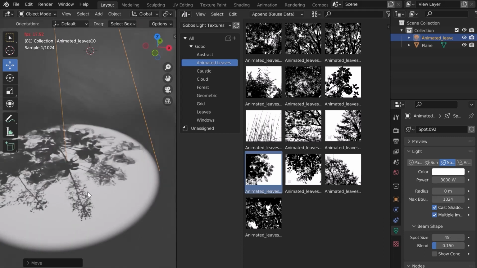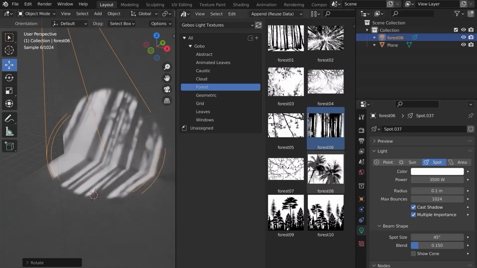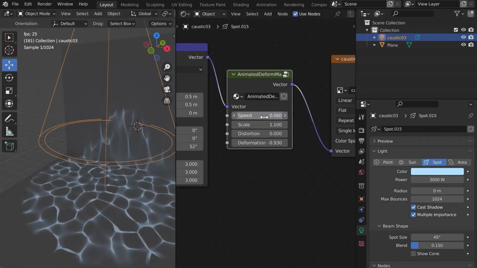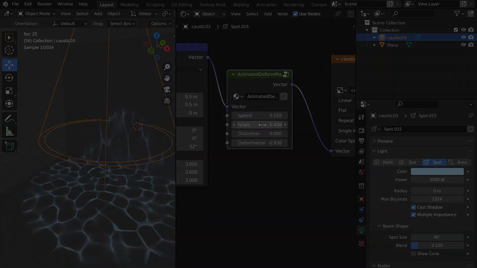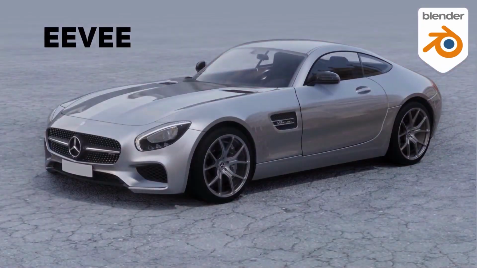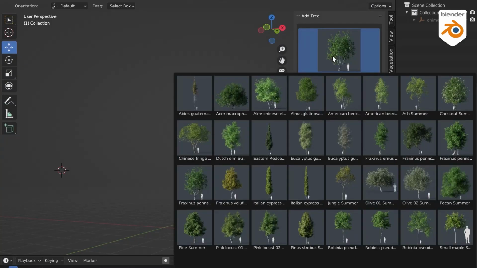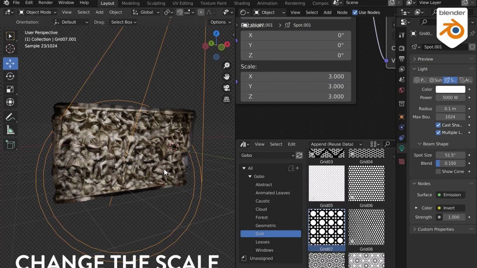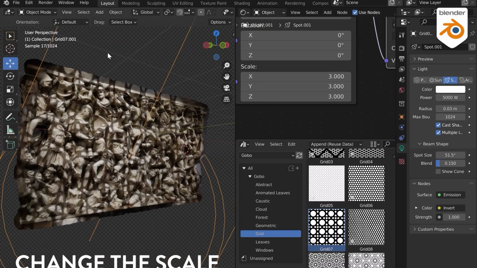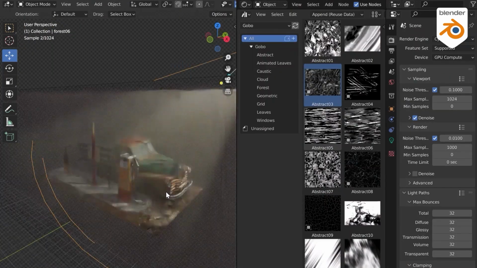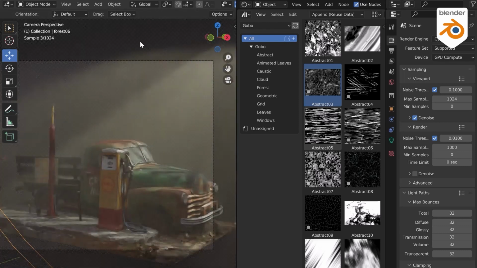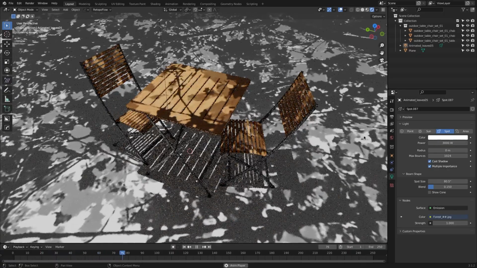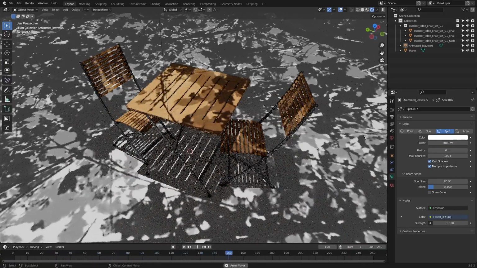And the good thing is, there is an awesome add-on that lets you do that in just a couple of clicks. Today we're gonna talk about GOBOS Light Textures, the latest addition to the B Production family, developers behind Transportation, Vegetation, and the recent Forestation add-ons. GOBOS is a library of animated and static light textures that can generate realistic shadows in your scenes, easily create volume, depth, and realism by simulating the real world. It offers 90 plus assets, and that includes textures with animated leaves, which can cast realistic shadows in your renders.